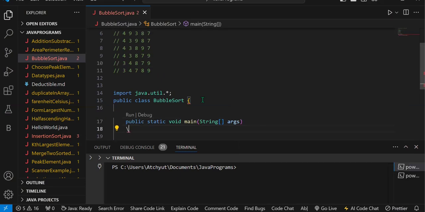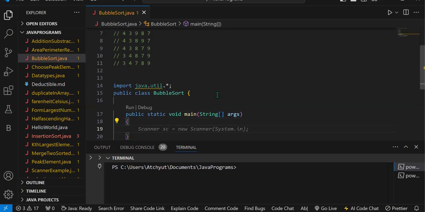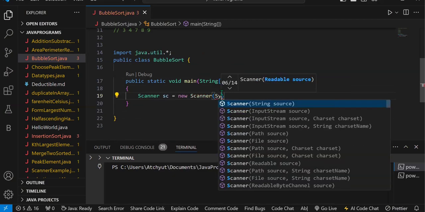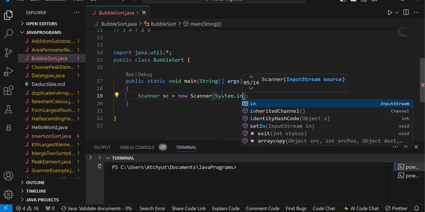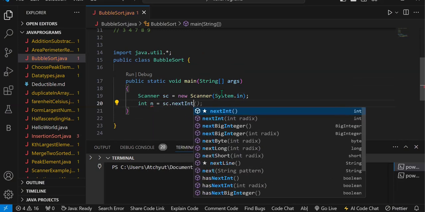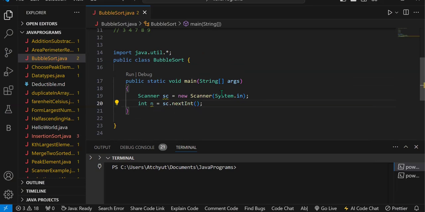Here we have to open it. Then you have to write Scanner sc is equal to new Scanner(System.in). After that you have to take int n is equal to sc.nextInt().